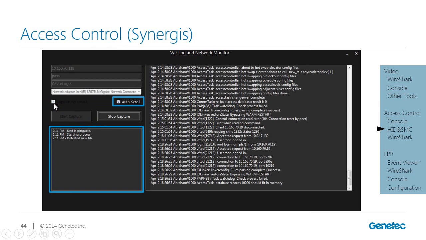Now if you have the auto scroll option enabled here, it's going to show the data on the right side and keep up with the incoming information. The status box below here can be used to see if the unit can be reached and basically information about the files that it's bringing over. Now if you want to stop bringing the logs over, you just need to click on the Stop Capture button right here.